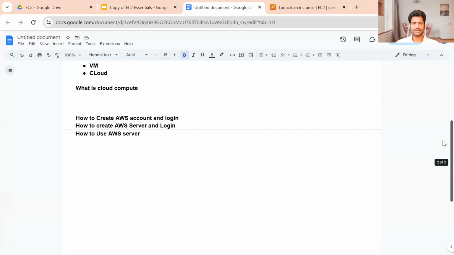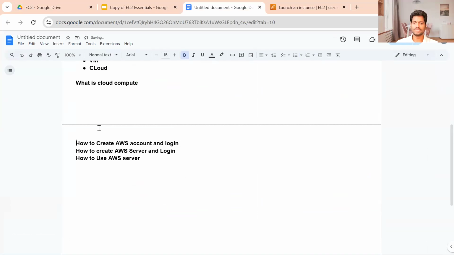Which are the steps for creating a server? We have successfully signed up and signed in, yes. But how to create a server? What is the first step we need to do? The first step is to create an AWS account and log in.